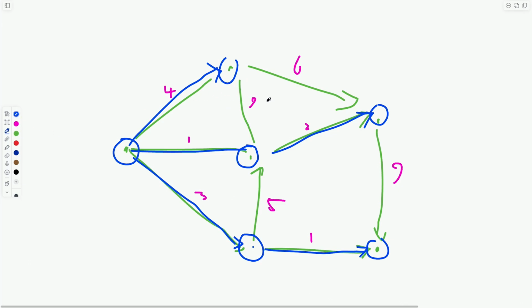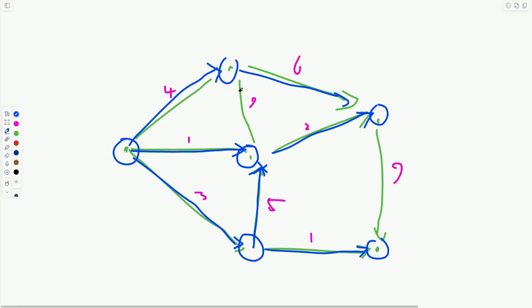And then we check, if we take another, well, actually now we have 4. Now we have to take 5, the 5 edge, to this node. And we have to check if 3 plus 5 is smaller than just 1. Of course it isn't, so we stop here. But yeah, and then we have to take the edge here, the 6th edge, and obviously 4 plus 6 is 10, which is larger than 1 plus 2. So we don't go any further here.